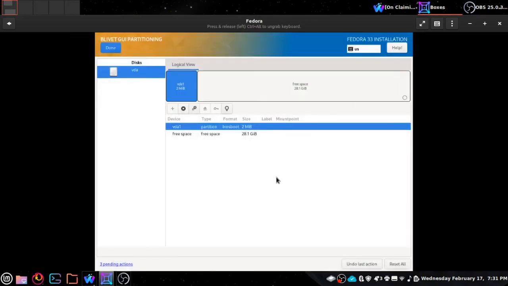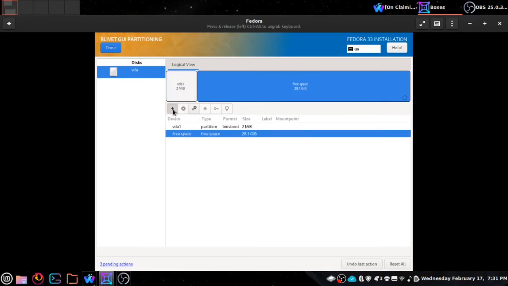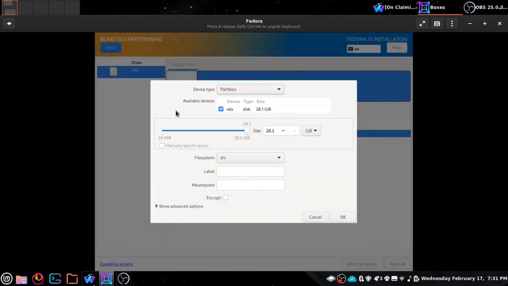And it creates it. It'll force you to create a 2 megabyte partition for your boot partition instead of 512 megabytes. It's okay, if that's what they want, that's what they'll do. So it works. And then you select free space here, and you can click this plus sign, and then you can enter your next partition. For ease's sake, we'll leave that out, and we'll create a swap disk, a dynamic swap disk.